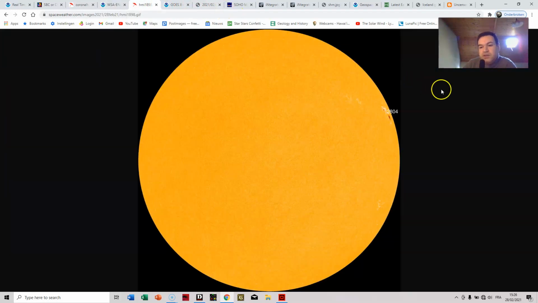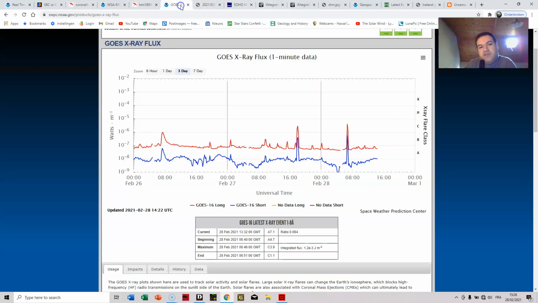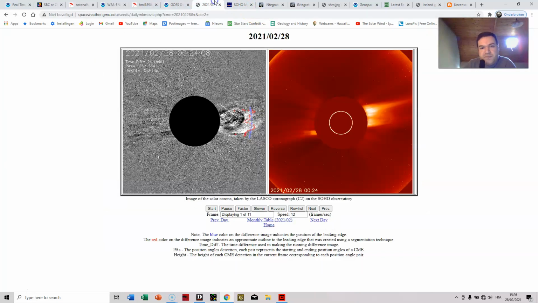Looking at the solar disk, we see a sunspot which is leaving the northern western limb, and before she does, she gave us a present, almost a C4 flare, as you can see, but now it is gone. Whether it will come back, survive and reappear remains the question, but I don't think so.